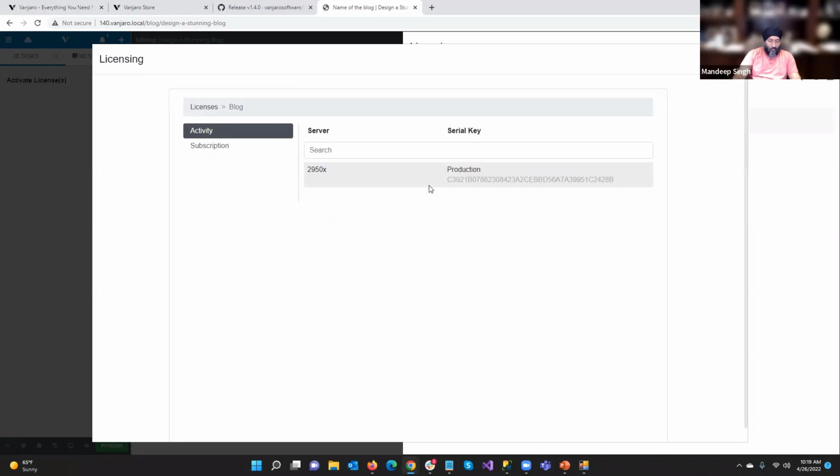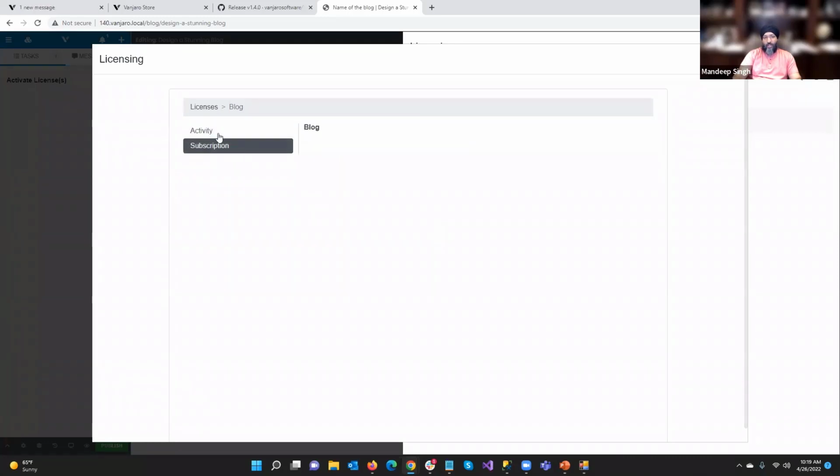So how does the non-production licensing work? Well, as long as your domain URL has test, dev, qa, or staging as one of these four prefixes, then it is considered a non-production environment, and you are able to activate the license on additional non-production environments as well.